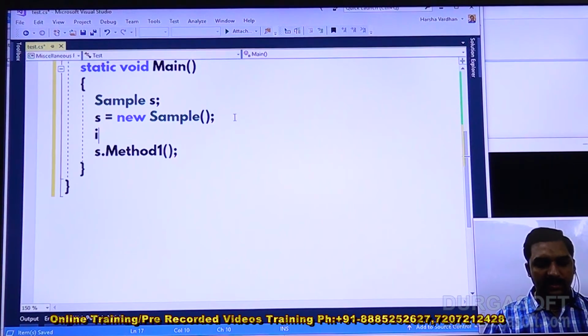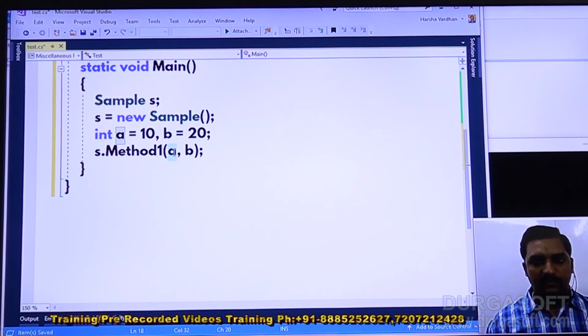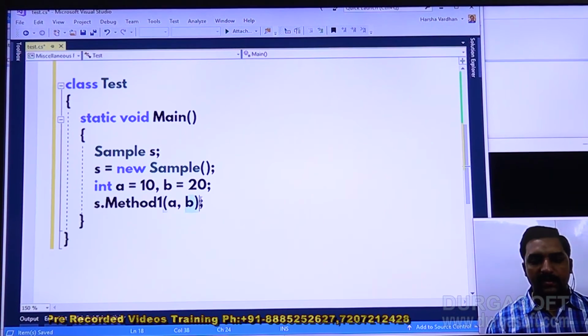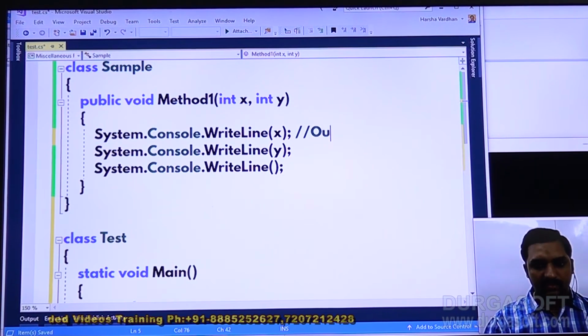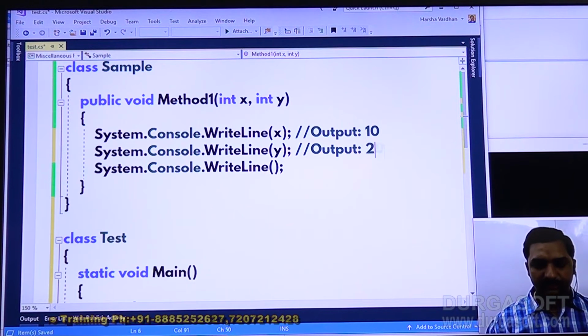For example, I am making a equal to 10, b equal to 20, and I am giving a comma b here. What happens now? The a value will be copied into x, the b value will be copied into y. Then what is the output you can expect here? 10 and 20 you can expect here.